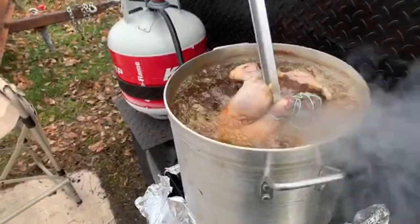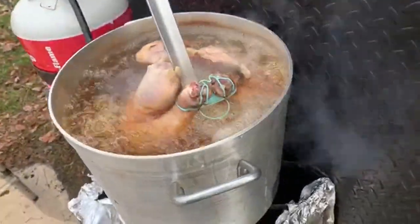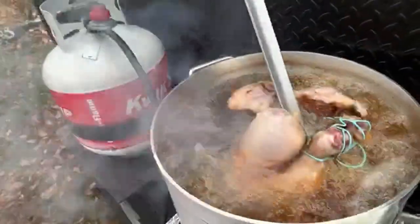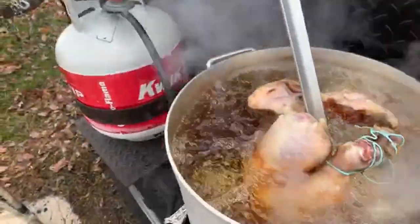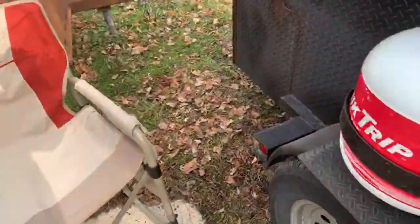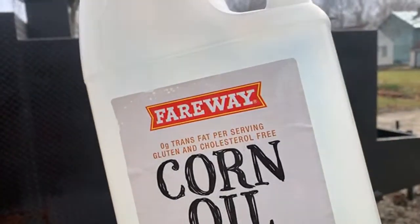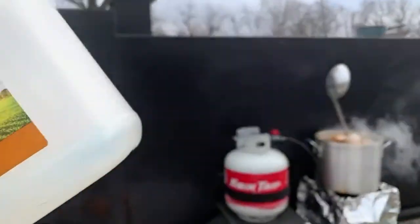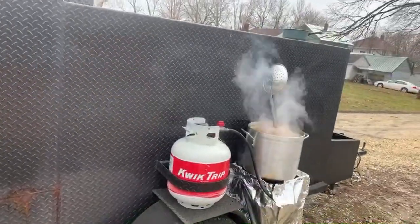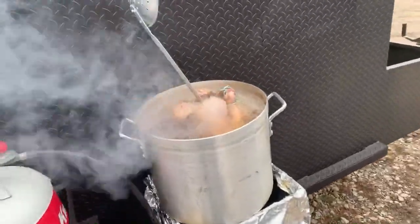No peanut oil. Nope, we're using corn oil. We use corn oil, buddy. That's why we cook it at lower temperatures. Yep, that's what we're using, man.